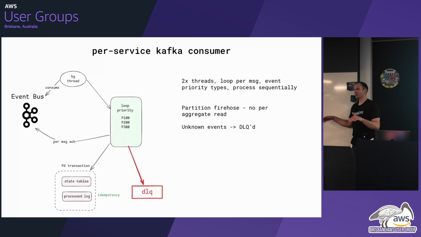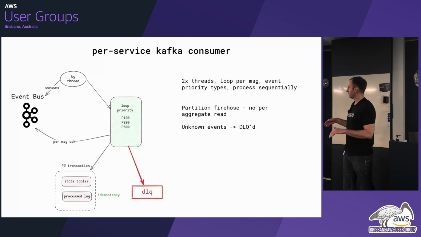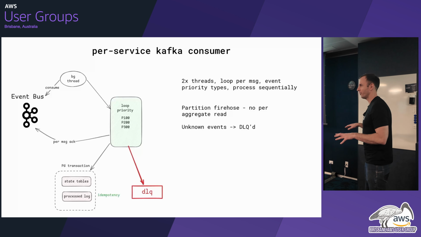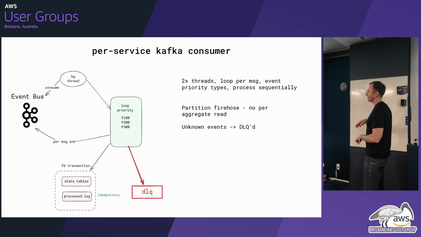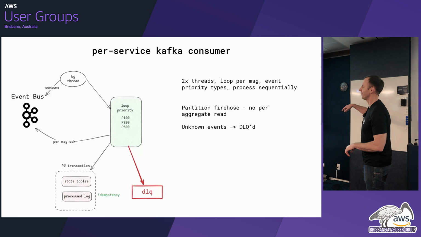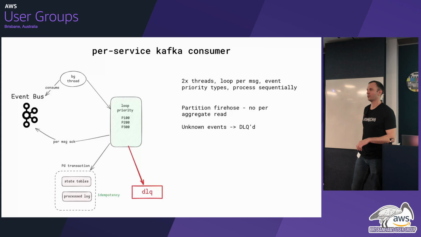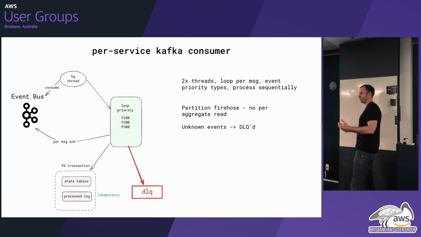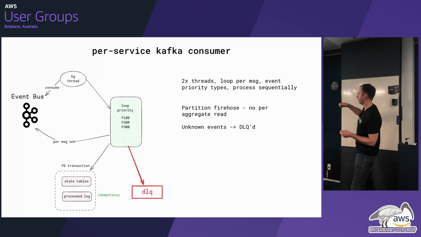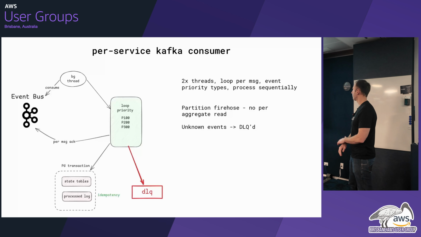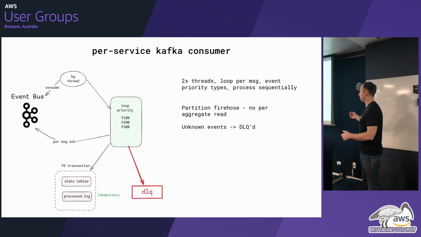Okay, so we're going to dive into one of the services. Just imagine yourself in a pod in Kubernetes, running the process. There's a background thread ticking away in a loop, and all it's doing is going off to Kafka and saying, hey, got any messages for me? It pulls the latest batch of messages and chucks them in a big loop. There's no ordering of priority. It doesn't really matter. It processes them one after the other.